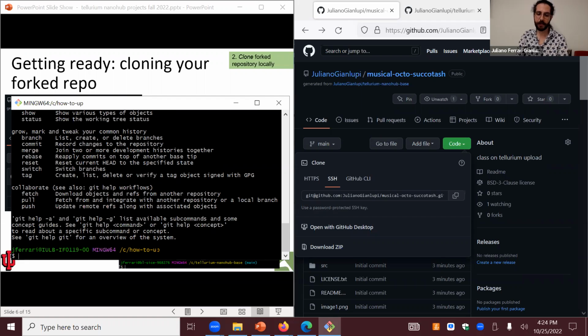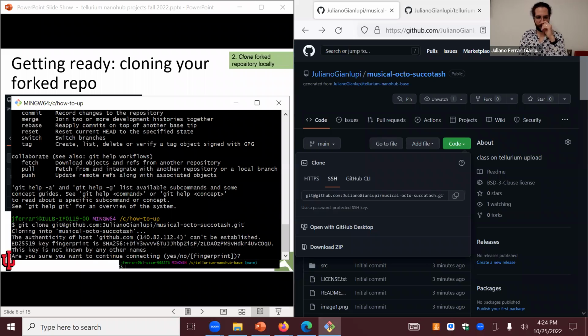In my case, it's on the C drive, and I created this folder for today's class. And then I'm just going to type git clone and the link from here. So I hit code, selected SSH, and then this is a copy button. So I did that.